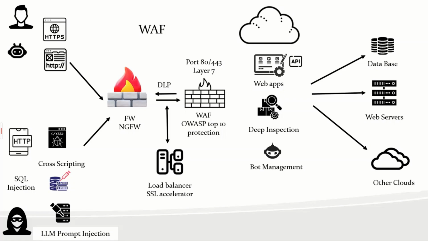This SSL offloading can be done by a specialist SSL accelerator appliance or can also be done on a load balancer, which works in conjunction with the web application firewall. The web application firewall operates in three modes: in pure cloud mode and on-premise mode. On-premise mode can also be in the form of an appliance, and a hybrid mode.